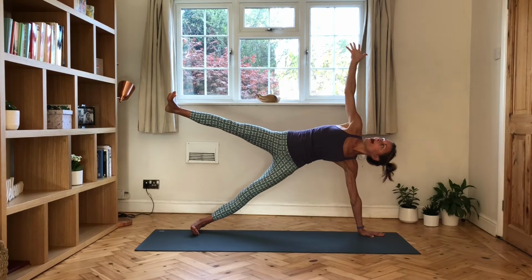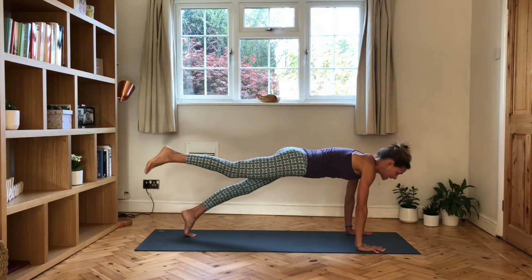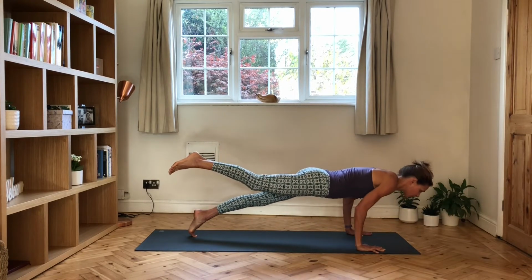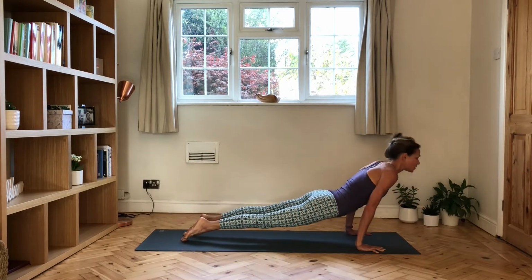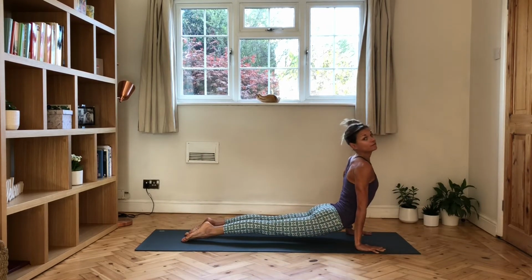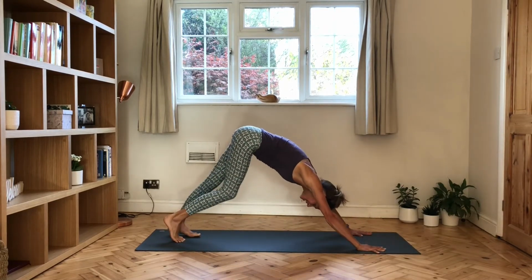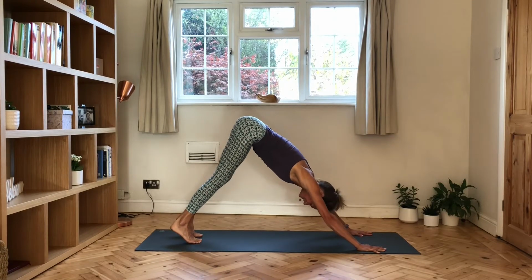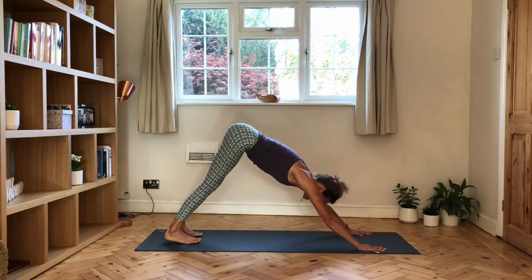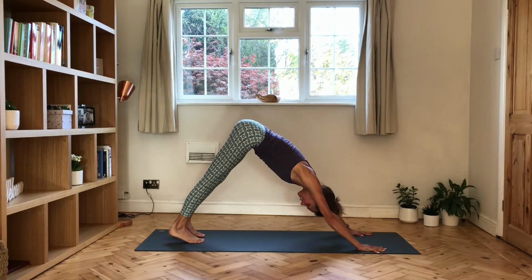Last full breath. Exhale, either downward dog or 3-legged plank. Flow through to either 3-legged chaturanga or all the way down. Come through to cobra, upward dog, full-legged. Exhaling, downward dog. Oh, take a big breath in through your nose. Maybe an exhale through your mouth. Good job, guys. Second side.